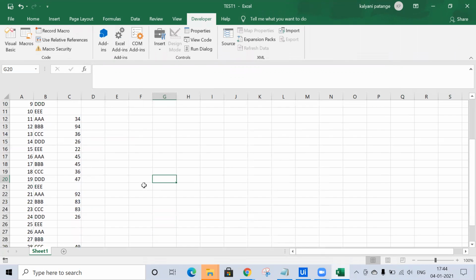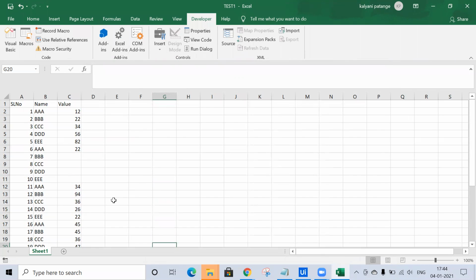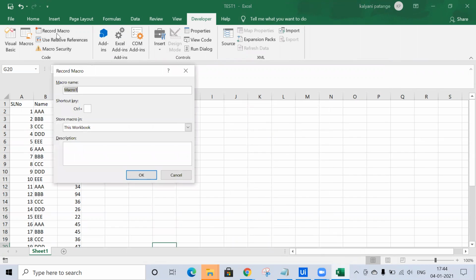Now I have to create a macro to perform this activity. A very simple way is to record a macro. A macro is nothing but a set of instructions which performs a repetitive task. So I'll show you how we can do that. Click on Record Macro.